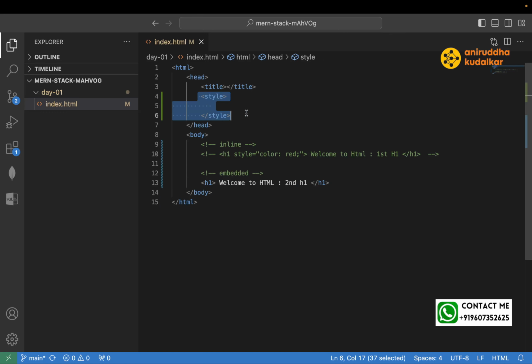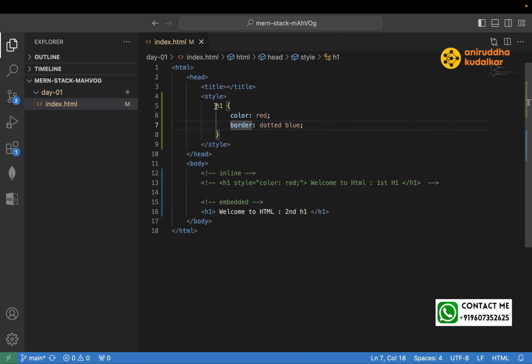This is a separate tag, and inside the separate tag you are referring to this tag, and you are saying please color it and border it as well. Getting my point? Why you need to write H1?